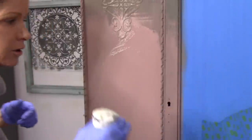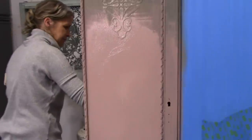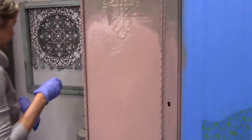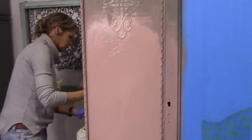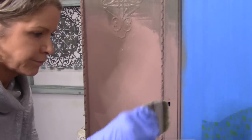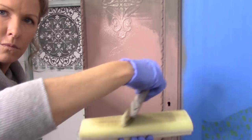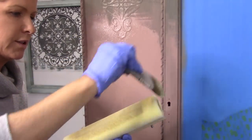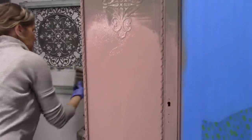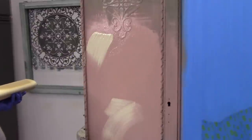Water bottle on hand, just to keep it moist. I'm using a separate brush. First thing I'm going to do is put the color down on that. Put some here, just in random, no particular order.